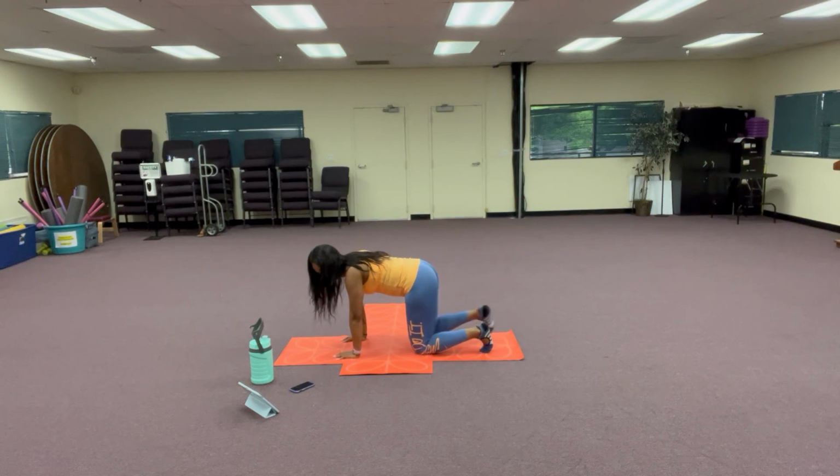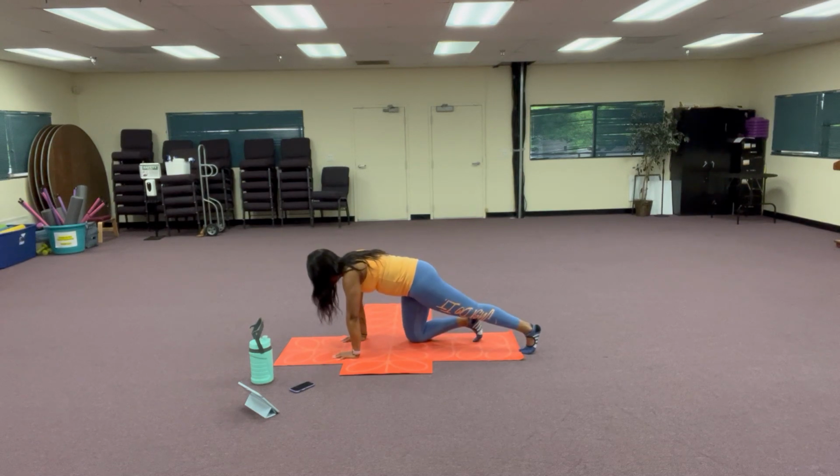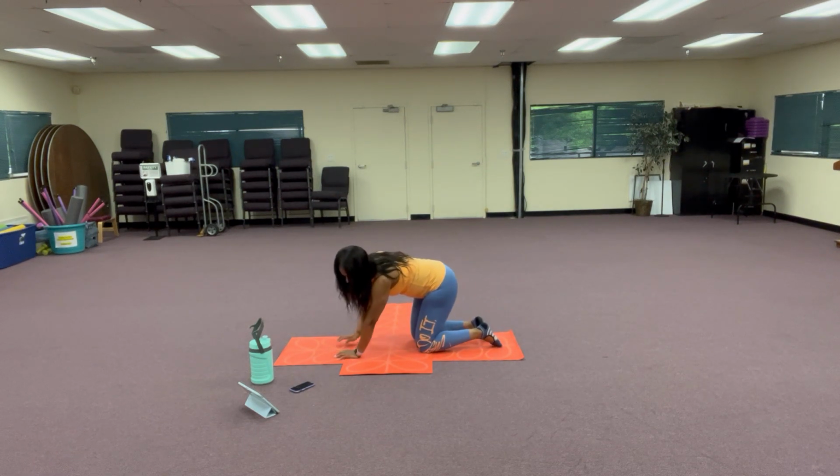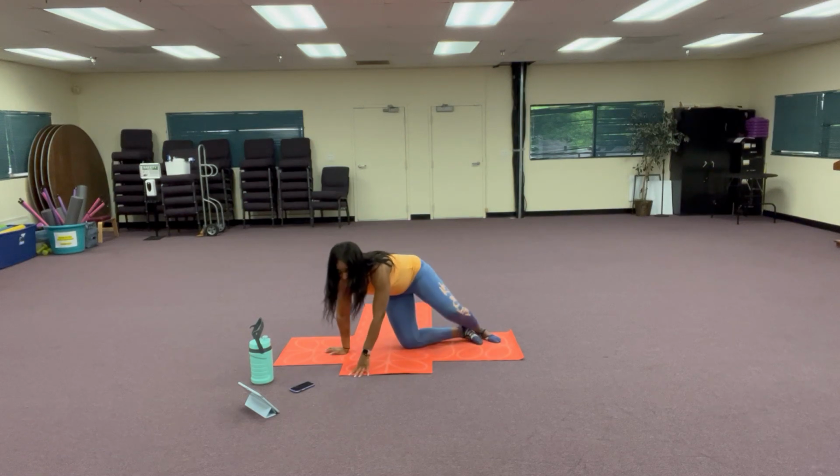Hips up, belly button pulled in, tucking through that pelvis. Good. 10 seconds. And rest. So good. Going to our curl up, okay?